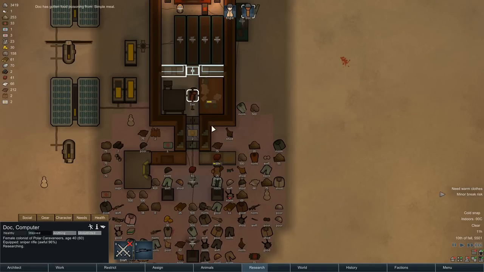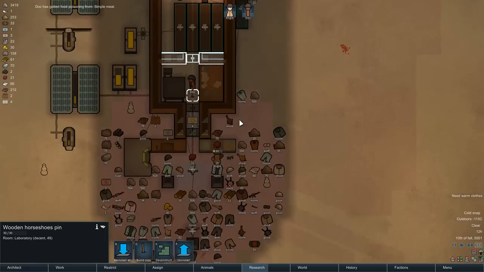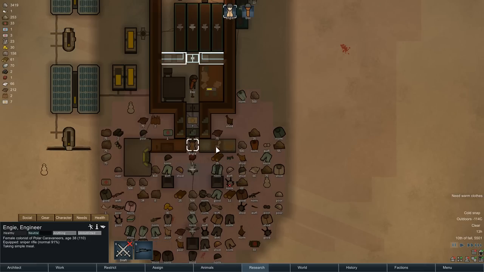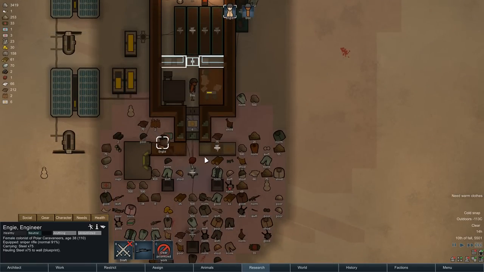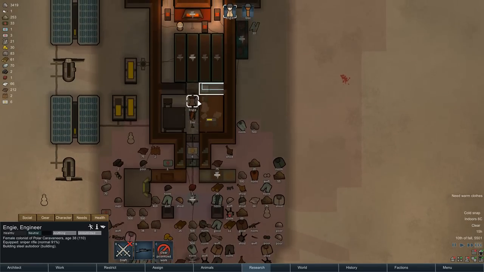Oh, and now you're sick. It's a bummer, but, you know, we can't all be wonderful cooks, I suppose. Yeah, you vomited. You have to clean it up. Alright, so now you can pray for a little bit, but now I want you working. Building grave? No, I want you building this. And this.